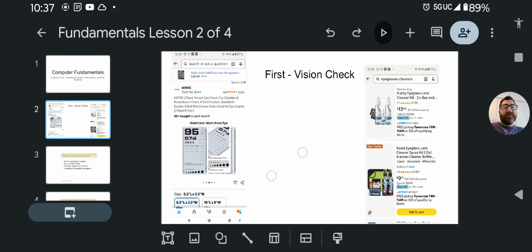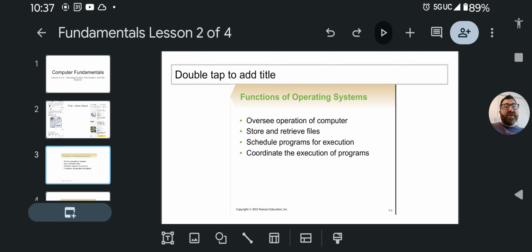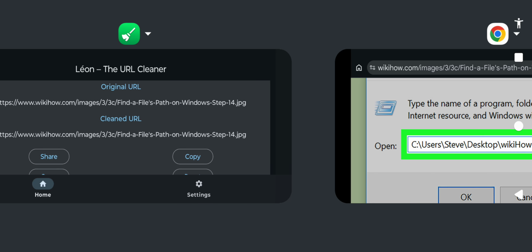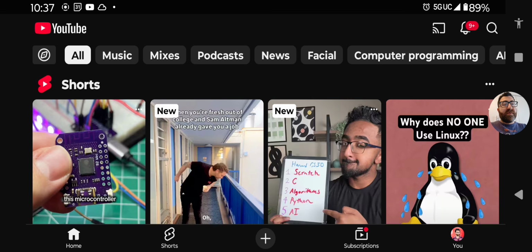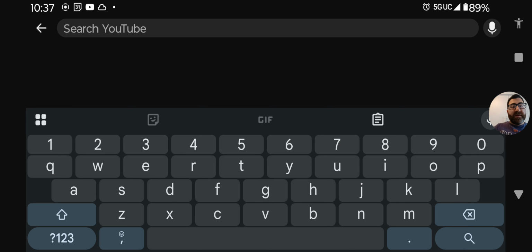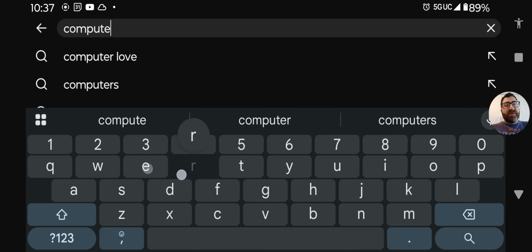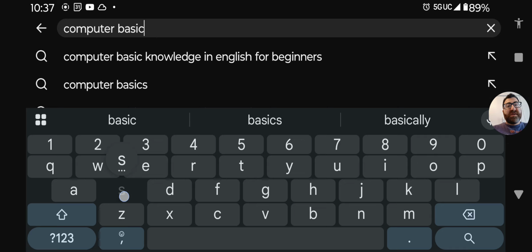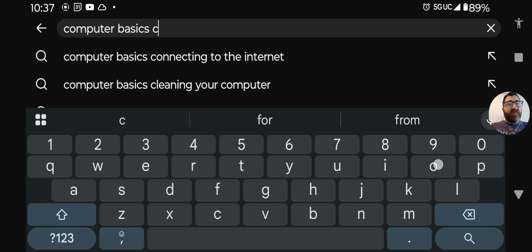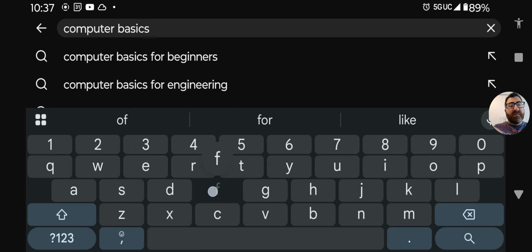Next, we're going to go to functions of operating systems. What do operating systems do? We're going to watch a little video. I'm going to go to computer basics for seniors.